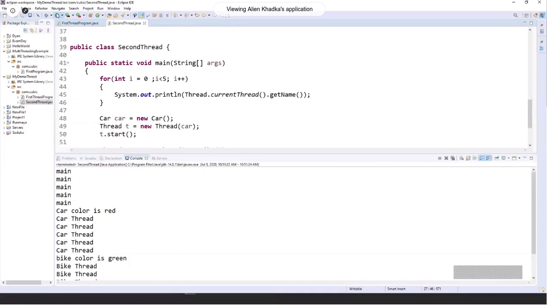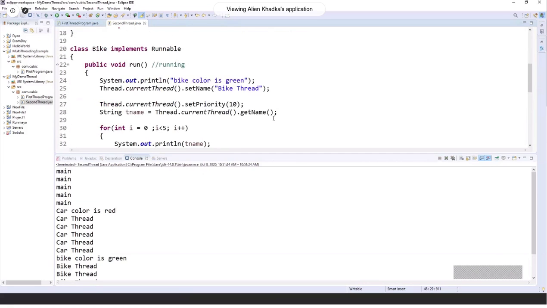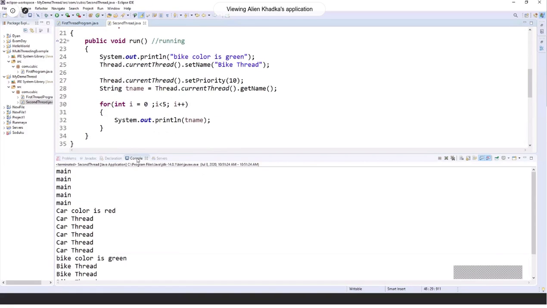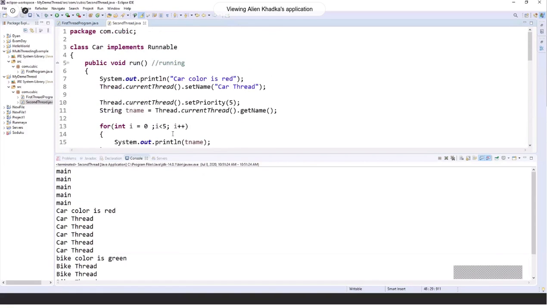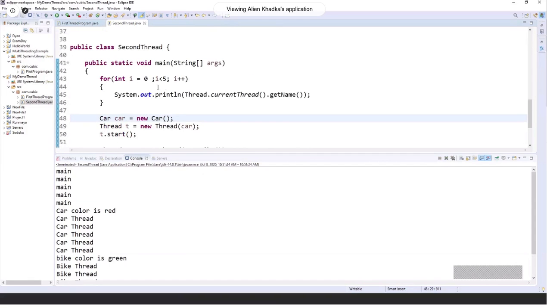Did anyone try at home? Did we miss anything? I need to check that. Okay, you are getting the output in order. Maybe he can try the for loop of the main method after the method call. Okay, you just put the for loop down, completely down.